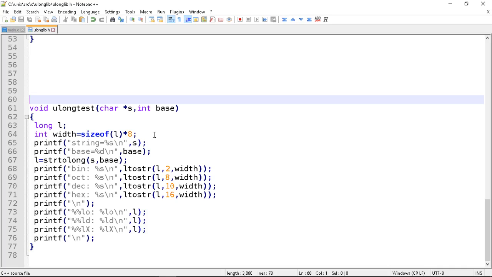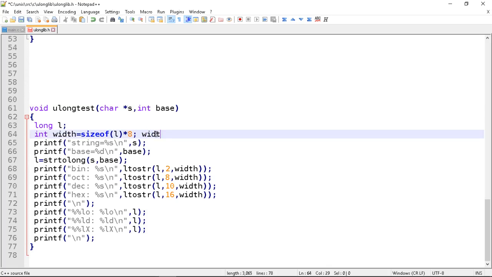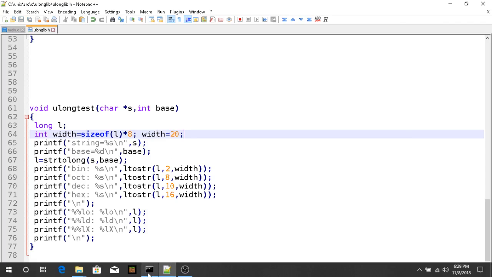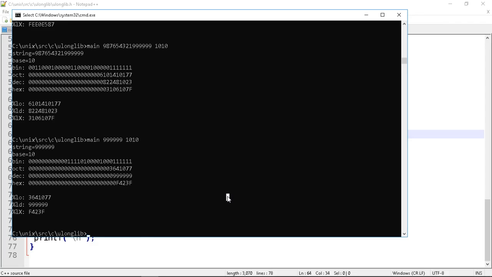However, it's possible to go beyond that. For example, let's set the width equal to 20 temporarily. And then let's just try running this program. So let's see here.